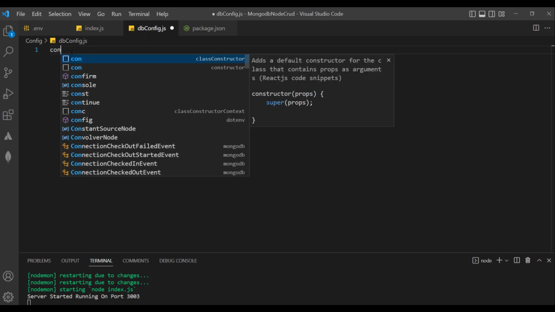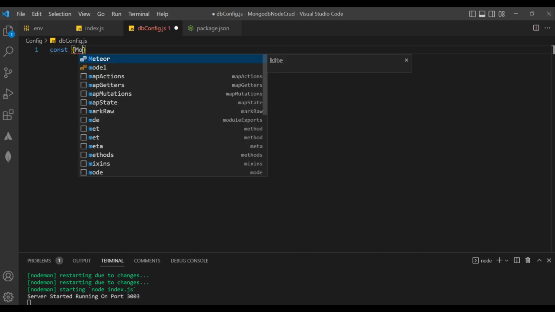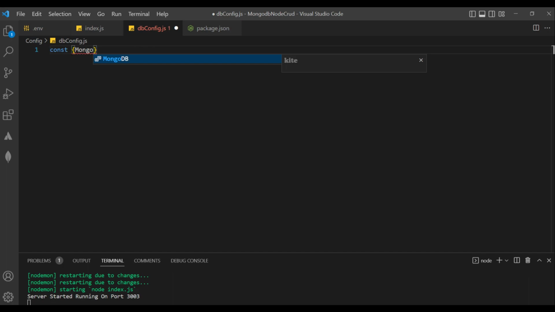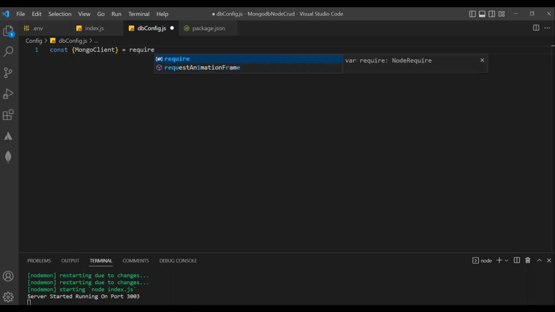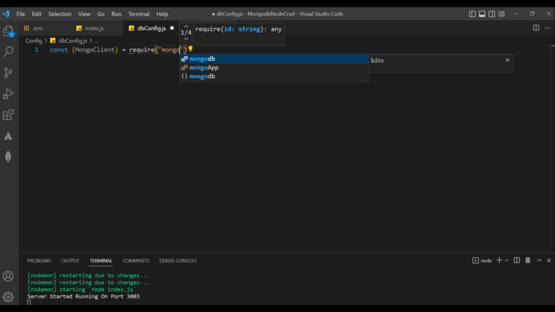First thing is we will import MongoClient. Since the Node.js MongoDB driver we already installed, that's why we are able to import it. And I will require MongoDB, because the MongoDB driver I already installed, right?